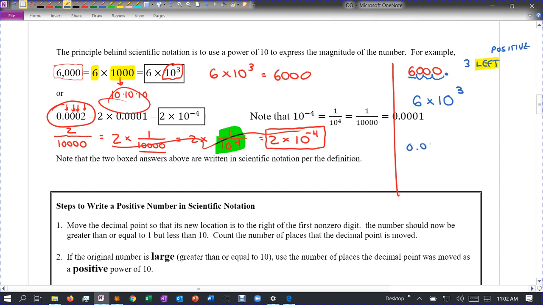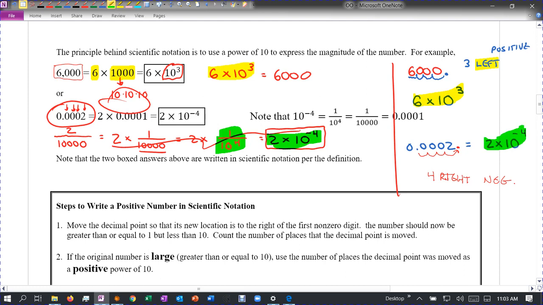Let's look at the example below. We had 0.0002. We want to convert that into, the only number we have there is 2 times 10 to some power. This time we're going to move our decimal point 1, 2, 3, 4 places to the right. So we went 4 to the right, and anytime you go right, you're going to be using a negative exponent. So we went 4 places to the right, so minus 4 we put up here. And notice that those answers match what we had before. 6 times 10 to the third, and this one was 2 times 10 to the negative 4, and we got 2 times 10 to the negative 4.